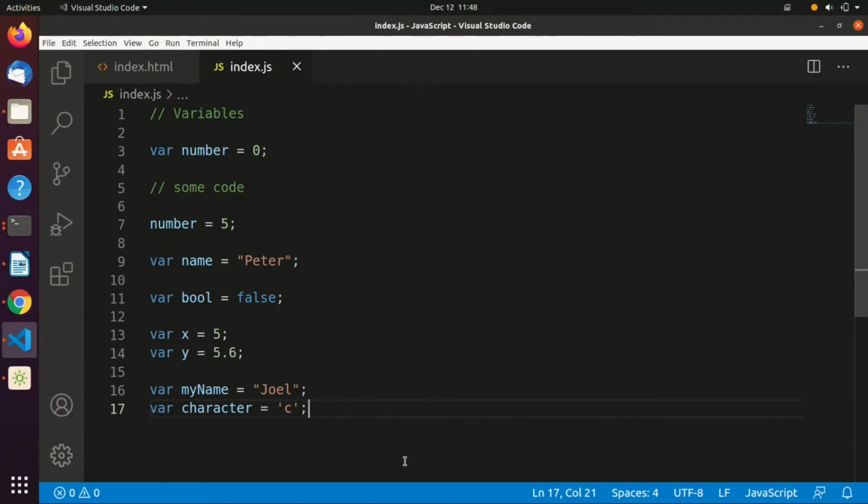So this is the overall idea about Boolean, numeric types, and string types. Of course you can change that later on, but this is how it works for strings, numeric values, and boolean.